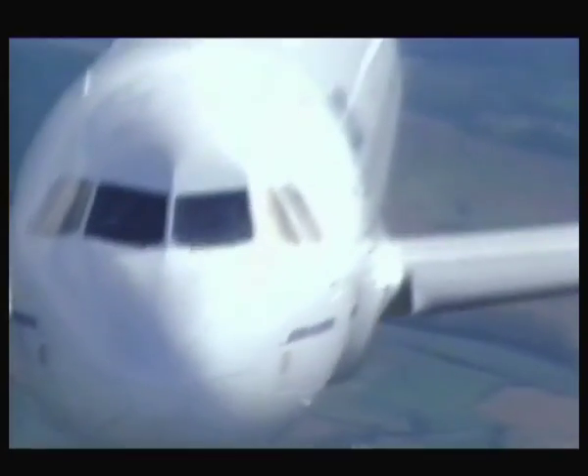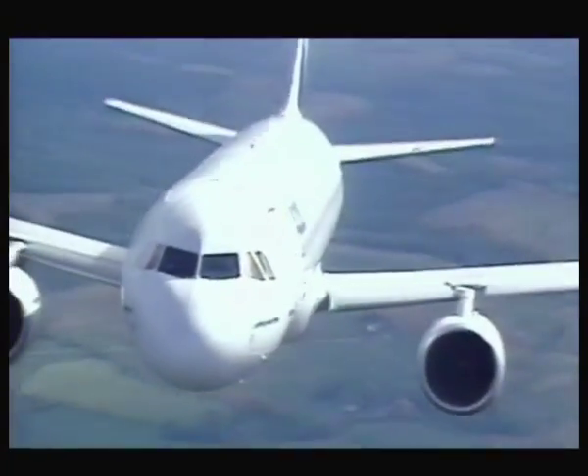In a few moments we will show you precisely the sort of advantages that the flight control system will bring that airplane in flight. But first of all I'd like to show you the cockpit of the airplane, to show you what a neat and spacious cockpit we have in the A320, and particularly the flight instruments, so that you'll better understand what we will show you in flight.